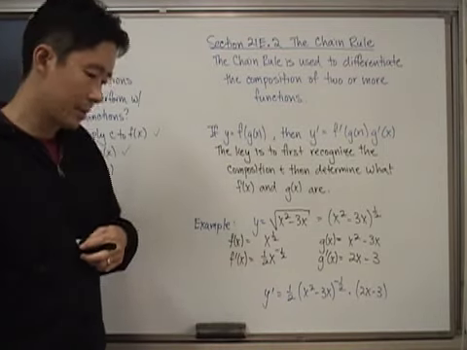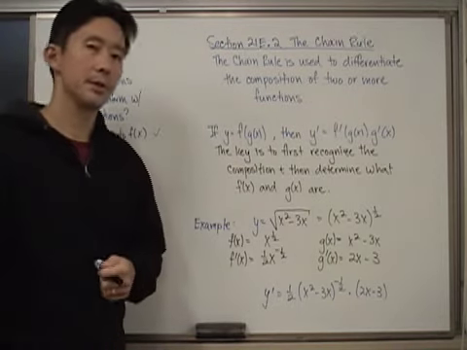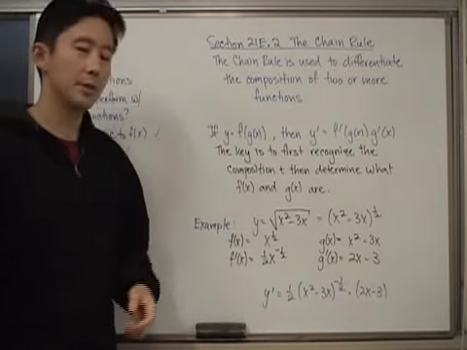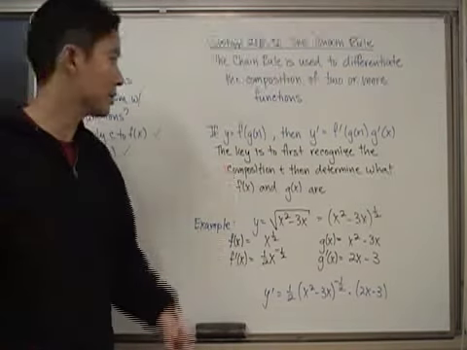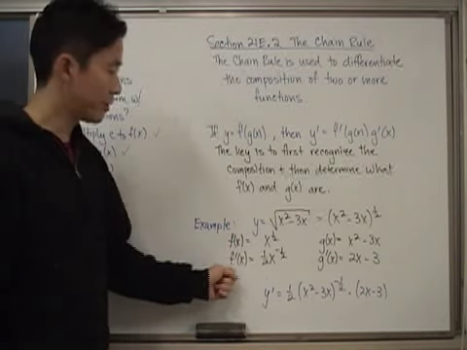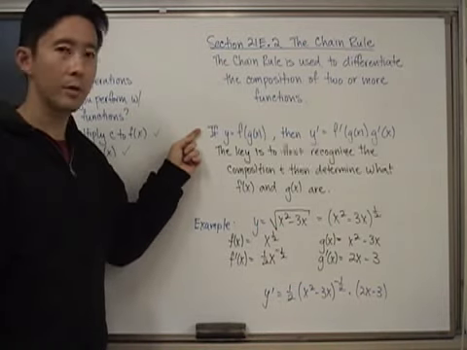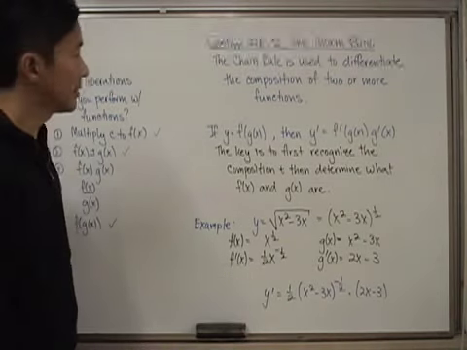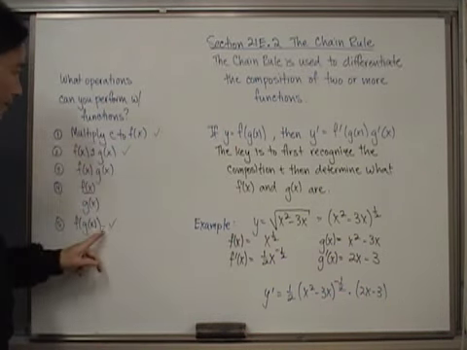That's how you can use the chain rule to differentiate any composition of two functions. So again, just to put everything together, the first thing is to recognize that you do have a composition of functions and rewrite it so that you can see the two functions and the composition of those two functions. And then you need to determine the derivative function of the two functions that were composed, and then use what we have here, which is the chain rule, to come out with the derivative of the original function. Okay, so there you go. That is the chain rule. We finished this, and now we have this in our pocket.